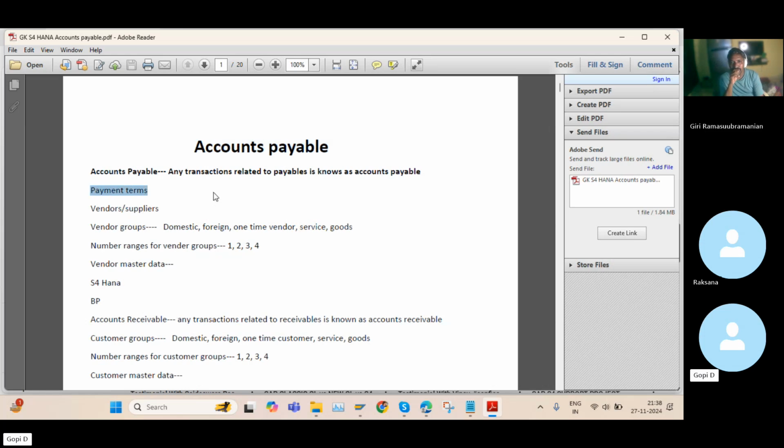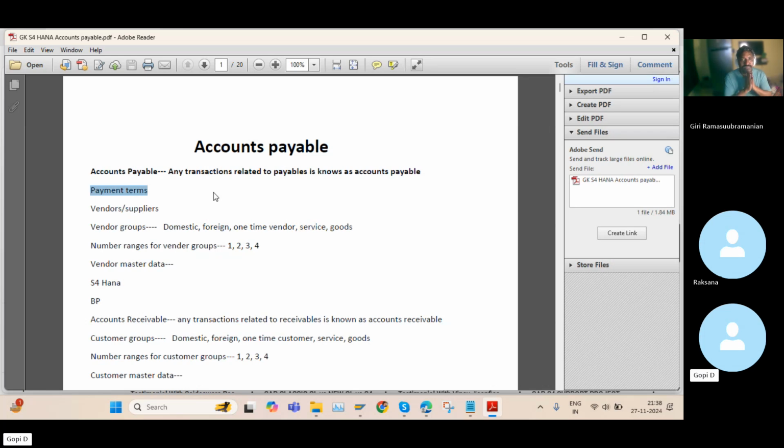There is a payment term in SAP, which is the terms and conditions between the company and the vendor. While procuring raw materials, the company does not pay the vendor immediately. The vendor offers credit of 30 days or 45 days, or sometimes a cash discount of 2%, 3%, 5% if you pay immediately.